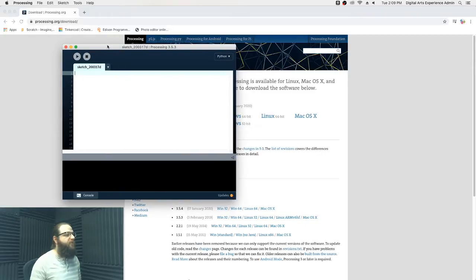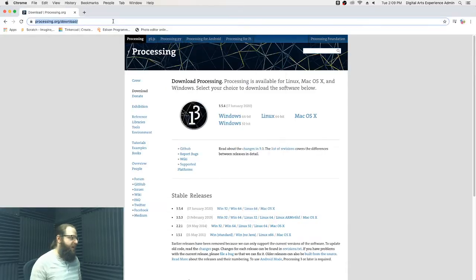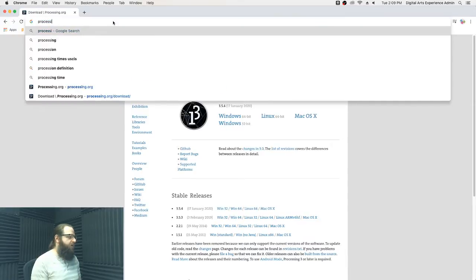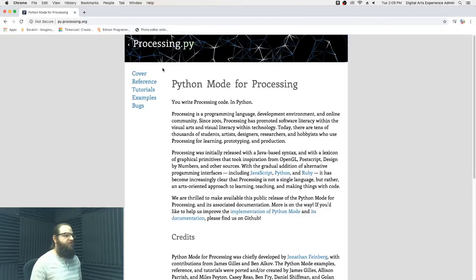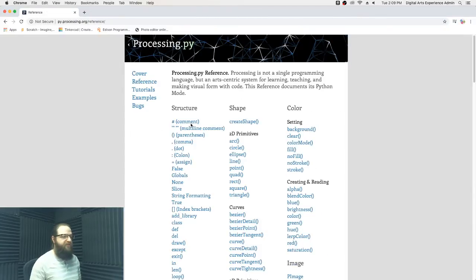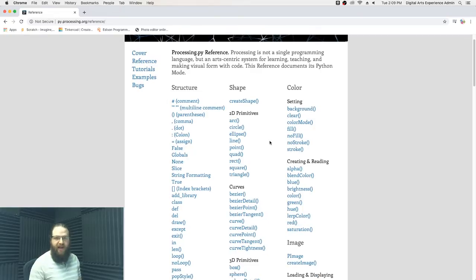So before we get started in using Processing, I very quickly want to open up the Python Processing documentation. So for Processing mode with Python, I want to go to the reference manual and open this up. I want to have it open in the background because, as you saw with our Turtle lesson that we did yesterday, I'm no computer science expert and I forget a lot of things and I write things incorrectly all the time. So I keep my reference open because if I forget how to write something, I can easily come here, check it out, and figure out how to write that correctly. So I'm just going to keep this open in the background.